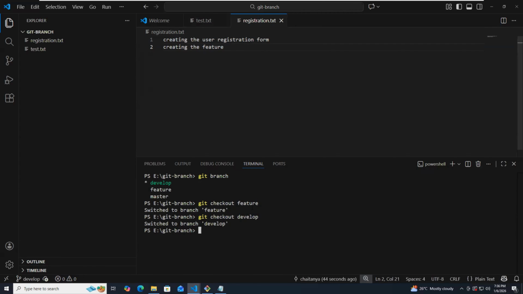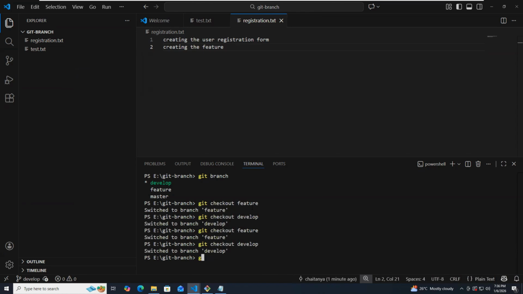So in two branches we are making two commits, but is the data the same or different? In the same file, the data is different, right? In the same line or in the same file. If you go back to the feature branch, here you can see adding new feature for the OTP is the data. When you check out to the develop branch, creating the feature, which means that in the same file you have two different types of data. So when I try to merge it, what will happen?